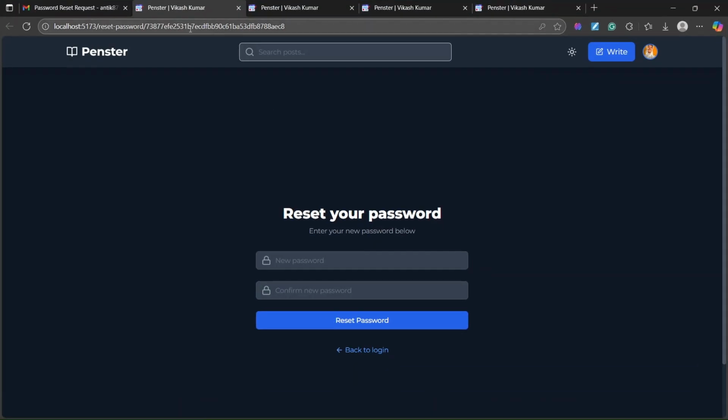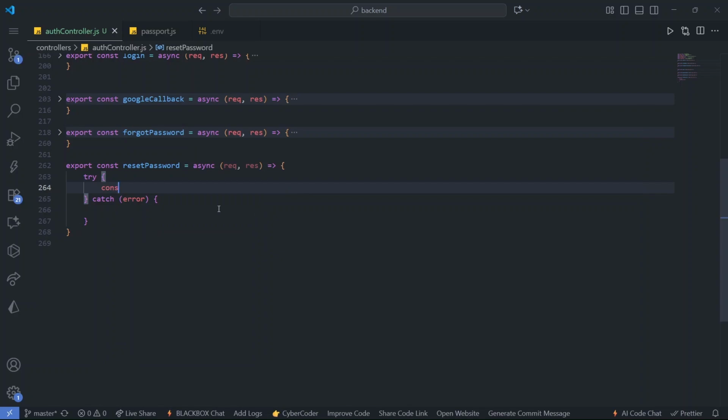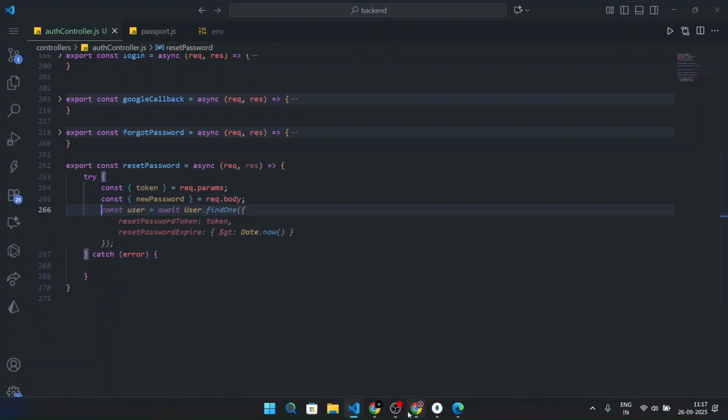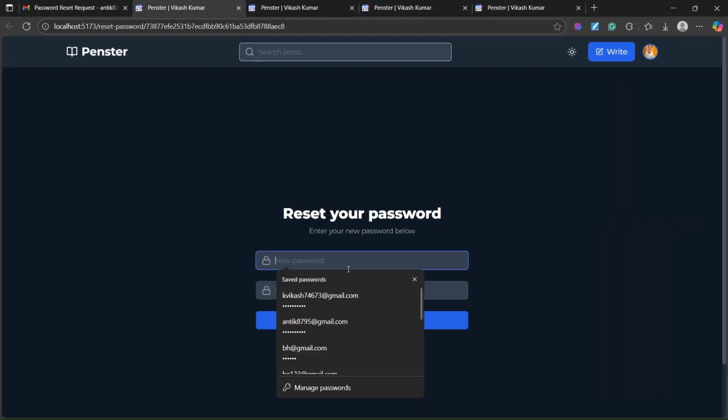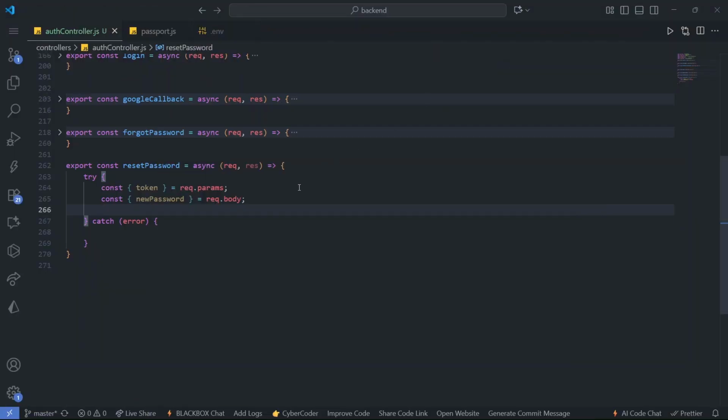This is the token from the request parameter URL. So const token from the request params, and then the new password that the user has entered here. So we have to take the new password.